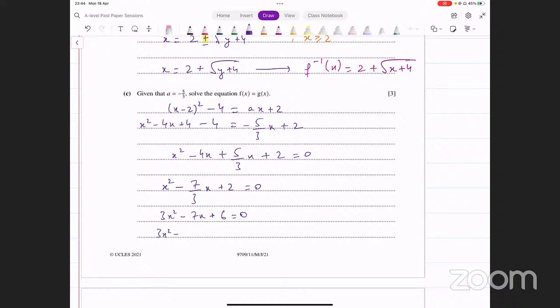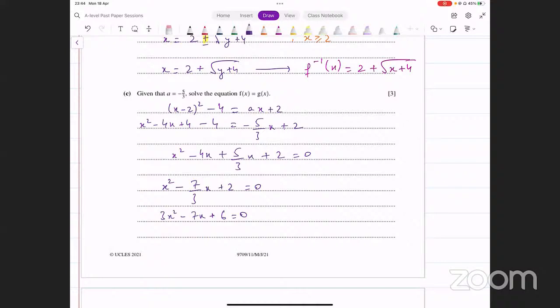You can say 3x square minus 9x plus 2x plus 6 equals 0, and that gives you 3x into x minus 3 plus 2. Oh, there's something wrong there. Minus 9x. So this doesn't work. Your factorization nahi chal sakti. I'm sorry about that. Yeah, it doesn't work. Minus 7x plus, वहाँ पे plus होना चाहिए था. 9 और 2 subtract होके आ रहे हैं. Factorization नहीं चलेगी. What else can we do here?